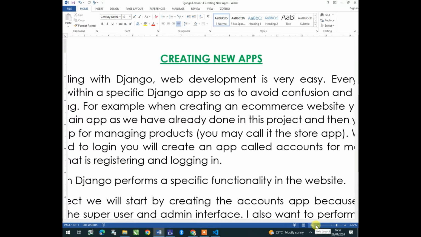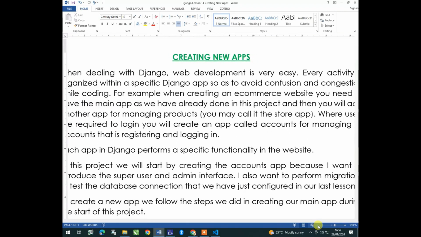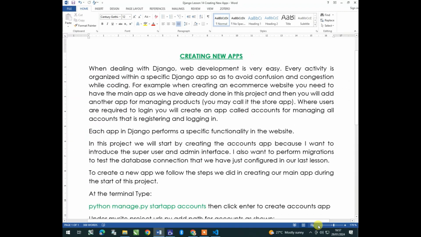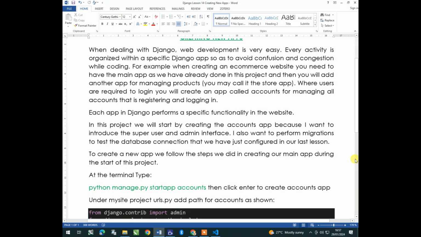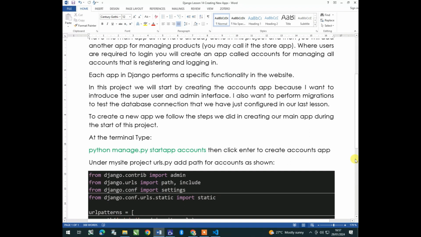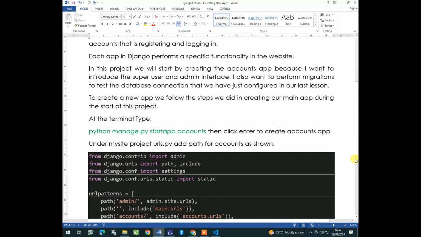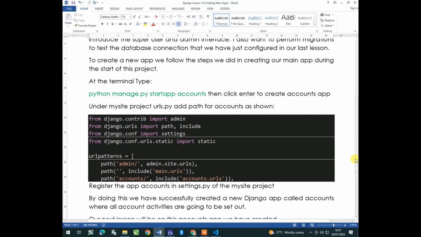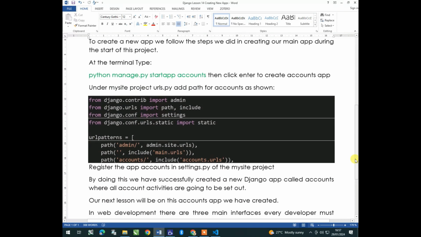You should understand that there is a part that the users will be able to see, and then there is the part that the admin or the owner of the website is supposed to access, where he can delete users and has permissions to do various things that normal users cannot do with the website.